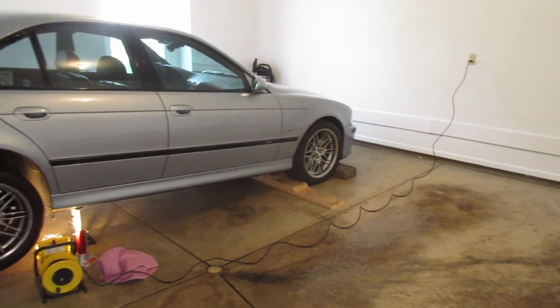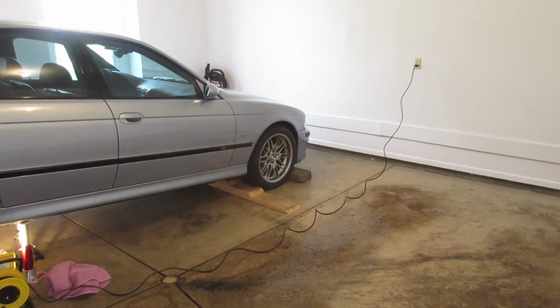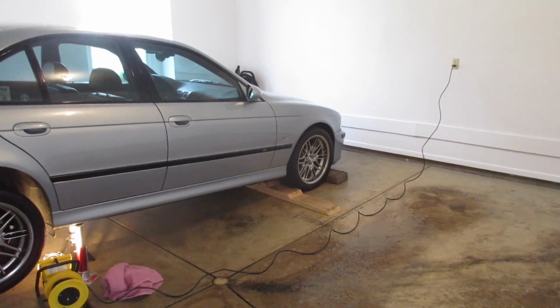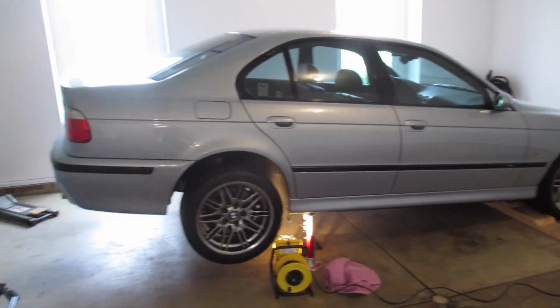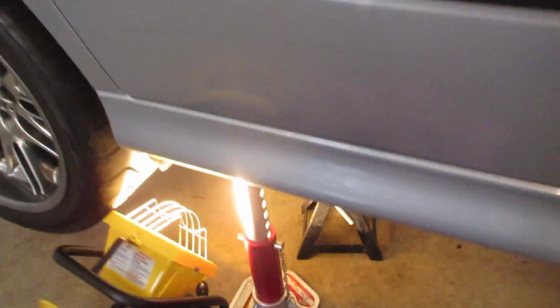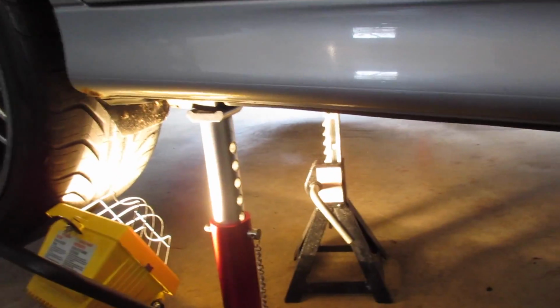Okay, here's my setup. I've got a cinder block in front of the front right and some wooden ramps behind the front right. Same thing on the front left. Got the car all the way up on these jack stands, big red 3 tons, one on each side.